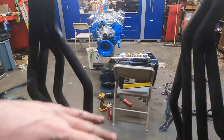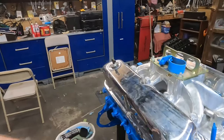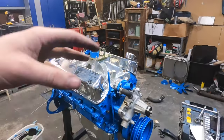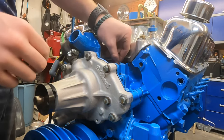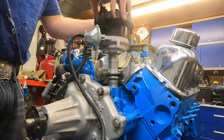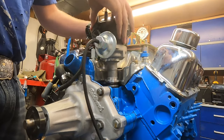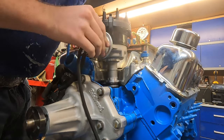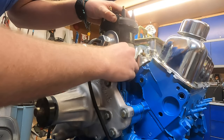I just finished the last coat on the headers — they look pretty good. While those are drying I'm going to put the distributor in, hook up all the wires, line them up to the plugs, put the new plugs in, and get the electronic wiring harness done. I went ahead and cleaned all the wires up since they were really oily from the old engine leaking. Put a little bit of oil on the O-ring and just keep moving and wiggling it until it sucks all the way down.